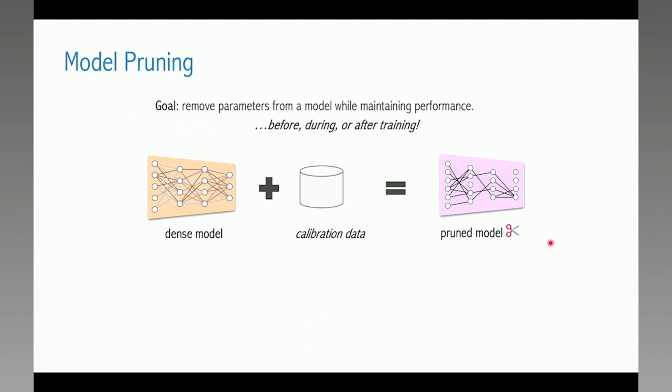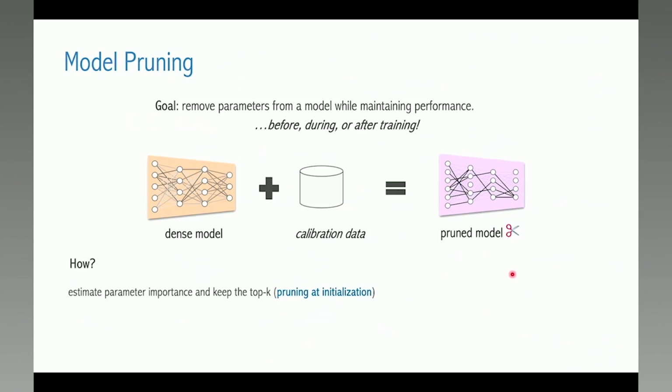To obtain our pruned model, we are typically using the original model and then some calibration data, and this will be used to obtain the pruned model. However, we have different methodologies, different approaches for achieving pruning.